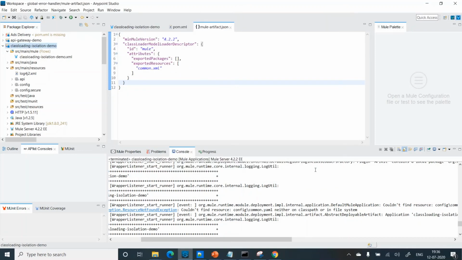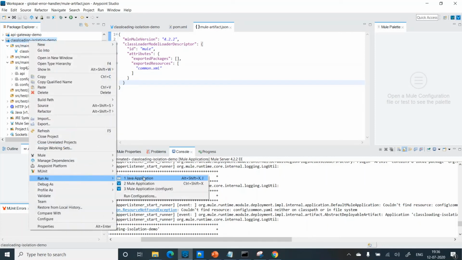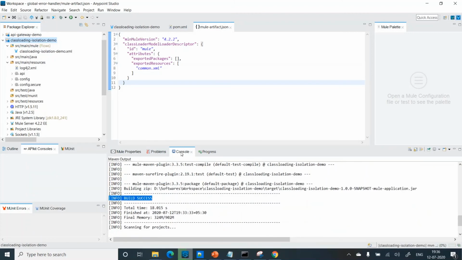You can skip this only if you are not referencing the global error handler downloaded from the GitHub repository which I've created. If you have your custom flow, you can skip all this, but since the global error handler has all these properties, I have to add those. So now that I've added everything, it should run. Let's try to see.